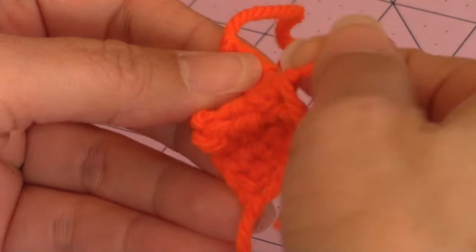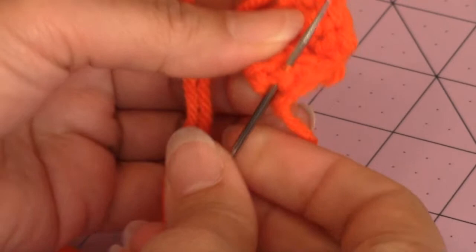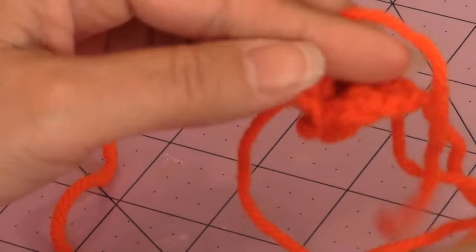So now what you can do is take those loose, smaller loose yarn ends and just bury them under the foot, not the part that's showing, which is the ridged portion. Just go under the foot and then just kind of weave those loose yarn ends into the under portion of the foot. And then you can cut them. So just the smaller loose yarn ends, because you're going to use your longer loose yarn ends to sew the feet onto the duck.